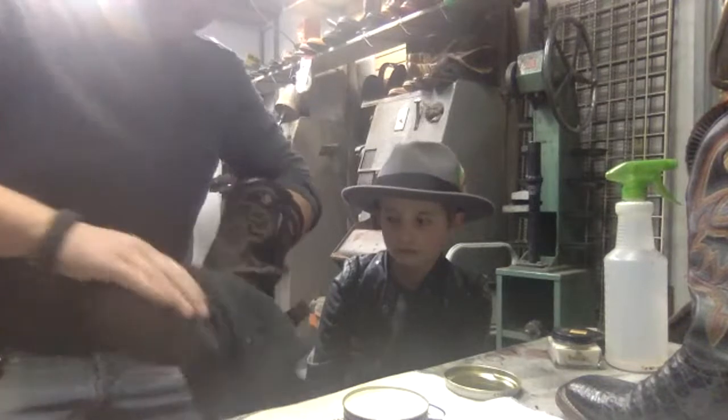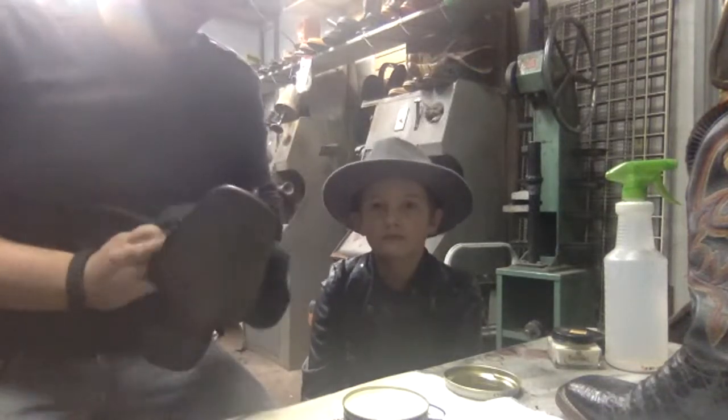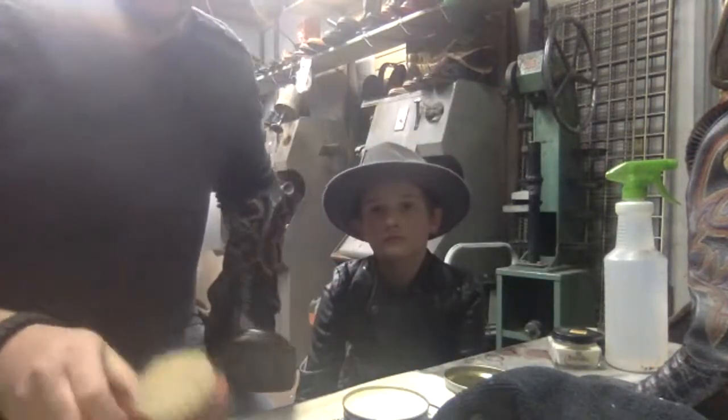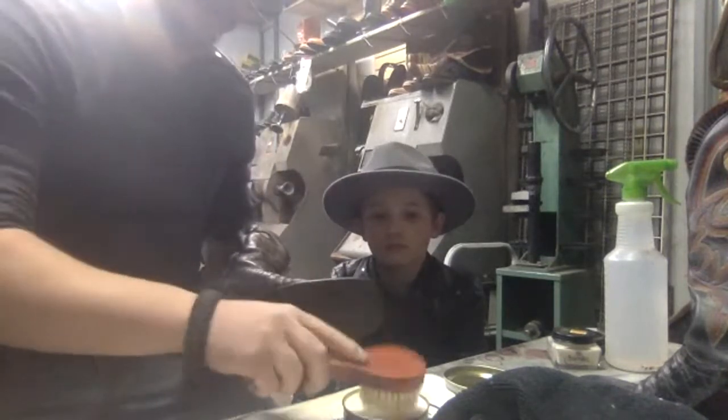Again, we're trying to get rid of the silicones that may be present. We don't want it to absorb into the leather too much. It gives it kind of like this horrible haze. But we did the front area, just a little bit on the back.